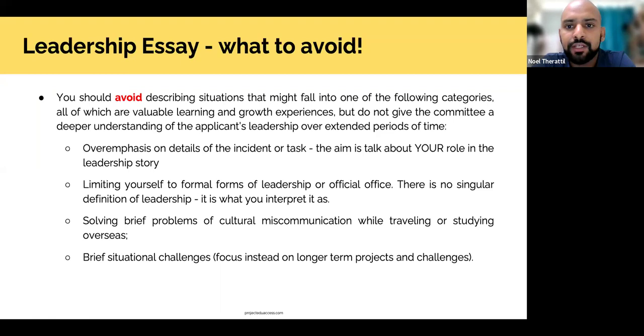Next, do not talk about small irregularities or small issues that came up in your project. So, for example, a simple issue of cultural miscommunication and solving it is not a form of leadership. On the other hand, you shouldn't even be focusing on things that are extremely long term. You should be able to observe changes and assess the outcome of that particular leadership. So basically, choose an action that is not too trivial, and at the same time, shouldn't be too long term of a goal. Next.